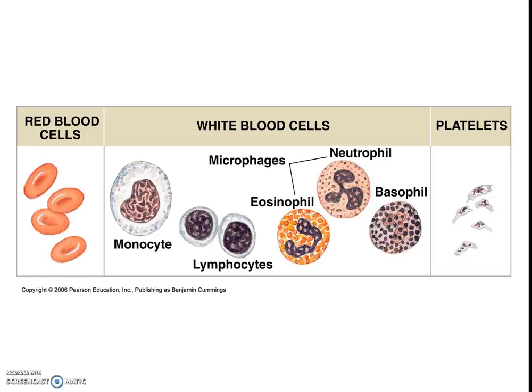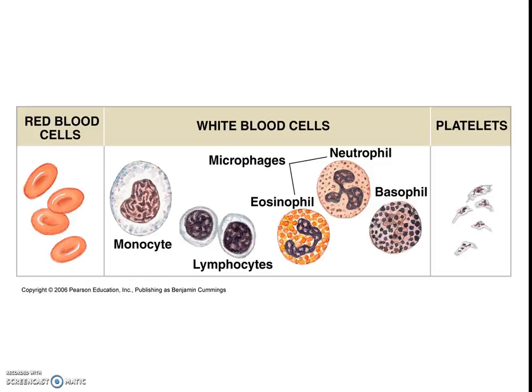We see over to the extreme left, we see a monocyte that happens to turn into a cell called a macrophage when it comes across its enemy. The monocytes themselves tend to follow the neutrophils around, and when the neutrophils leave the capillaries to go to an infected area, the monocytes also leave. They actually differentiate into a macrophage, and we'll be talking a great deal about that next semester, so I'll just hit the highlights right now.